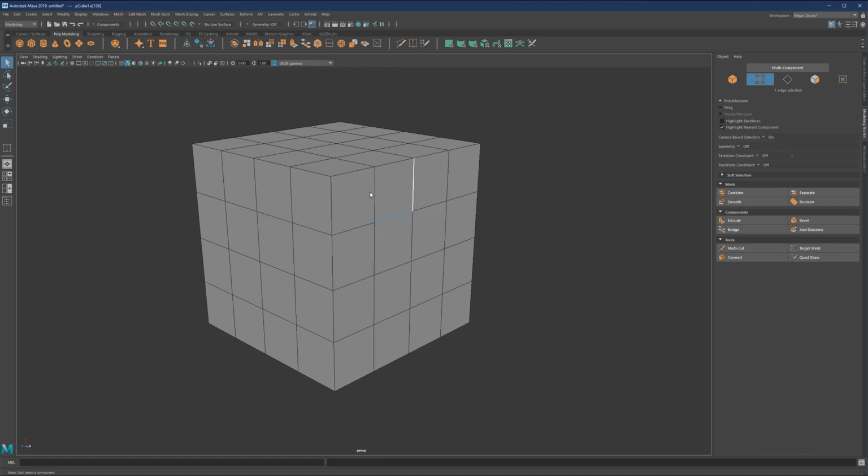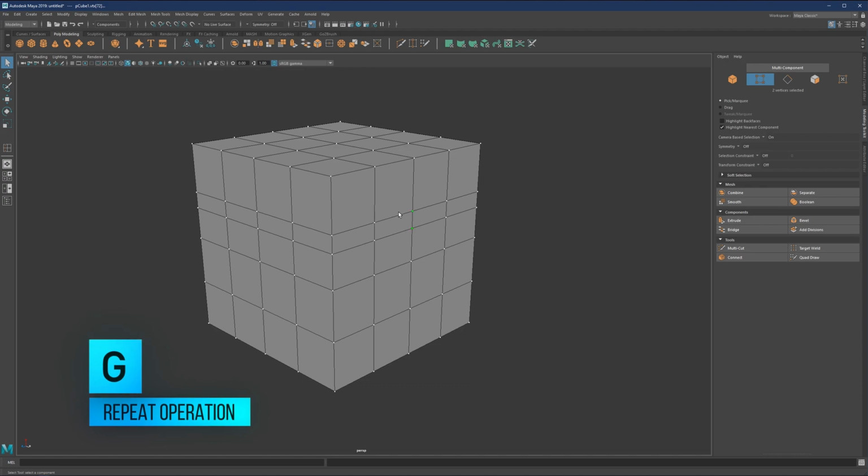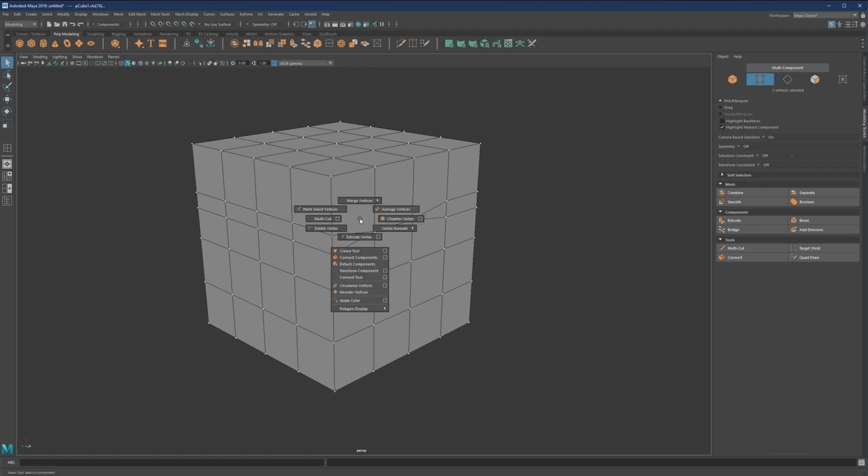All right, so let's now talk about merge vertices to center and simply merge vertices. Merge vertices to center is exactly the same. Let's say here, let's add another edge loop. And if we want to connect these two points in the center, we will just go to merge vertices to center and hit G to repeat the last operation, and then we can just continue connecting. G is a hotkey in Maya by default that will just repeat your last operation, without the need to go into merge vertices every single time.